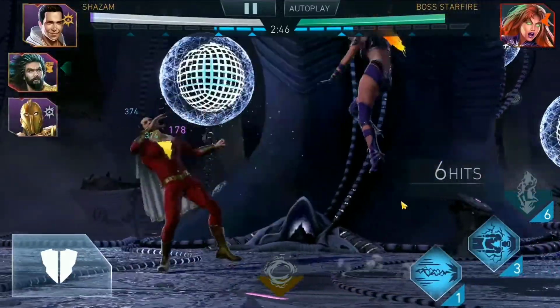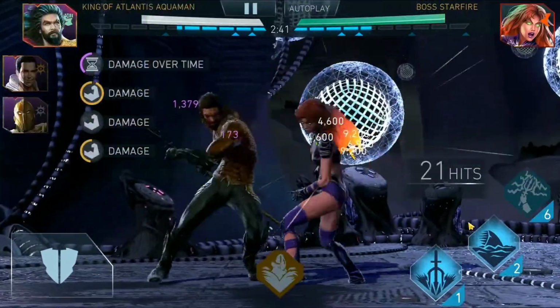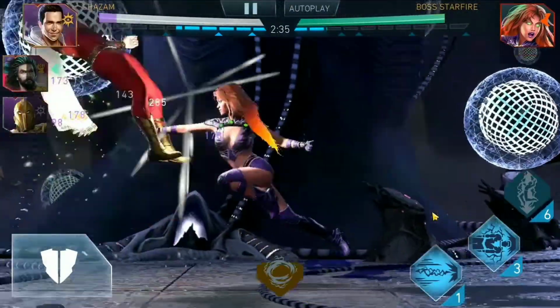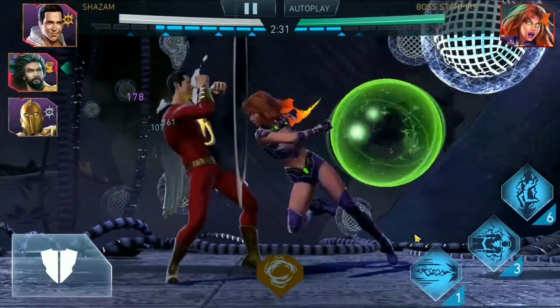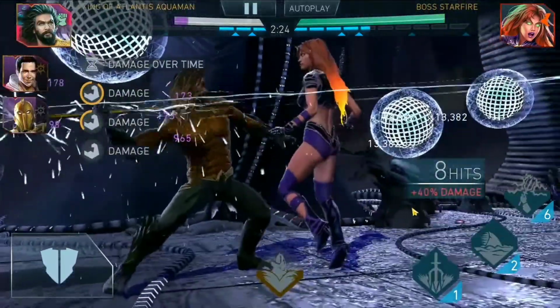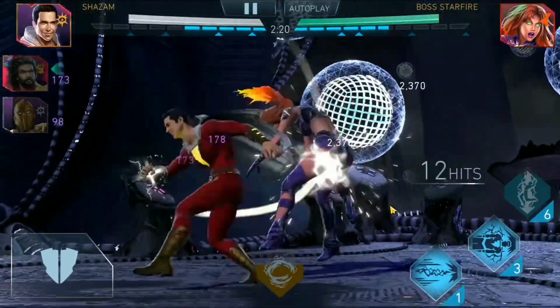Now, the funny thing about this passive 1 is that everybody agrees it's a good passive, but if you want to compare it to a character like Raven nowadays, it's not even close to the amount of overpoweredness of Raven. However, back in the day, King of Atlantis Aquaman was easily the strongest character in the game, and we could have never imagined that we would have gotten a character like Shazam that works so well with such a strong character, making the character even stronger.